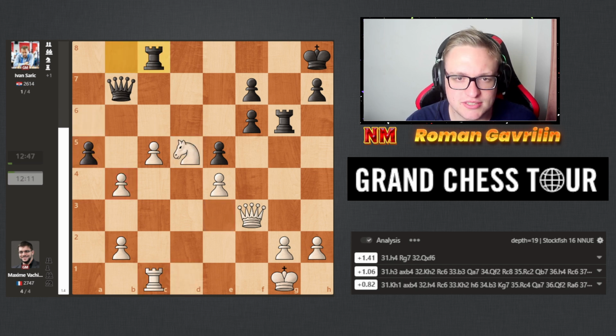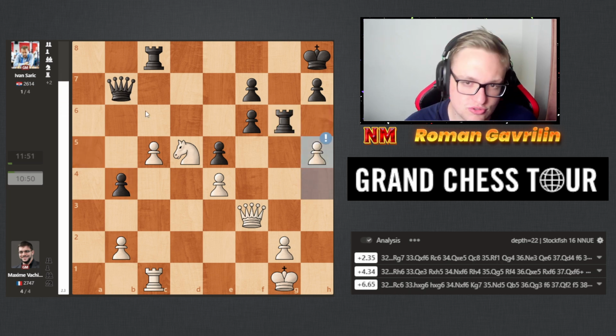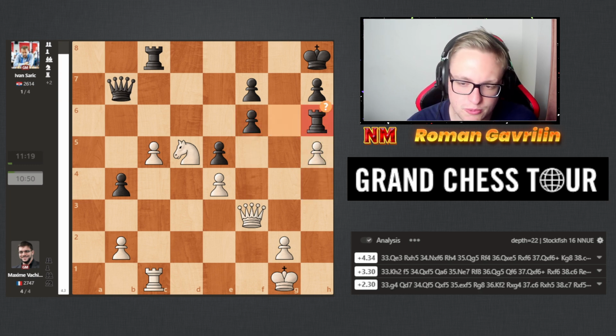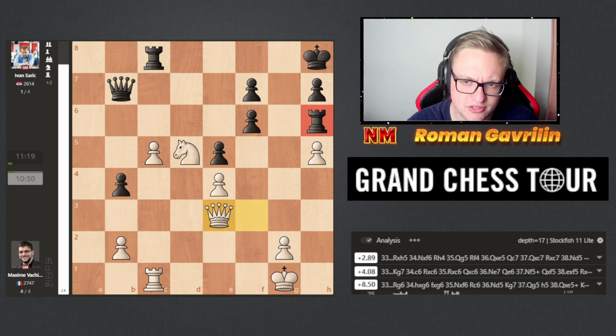a5, rook c1, rook c8, h4, takes, h5, rook h6, so now again if rook goes back, queen f6 takes, right? So rook h6 just looks very weird here. Queen f5, according to the computer, queen f3 would have won a lot easier, because here you gotta protect it.